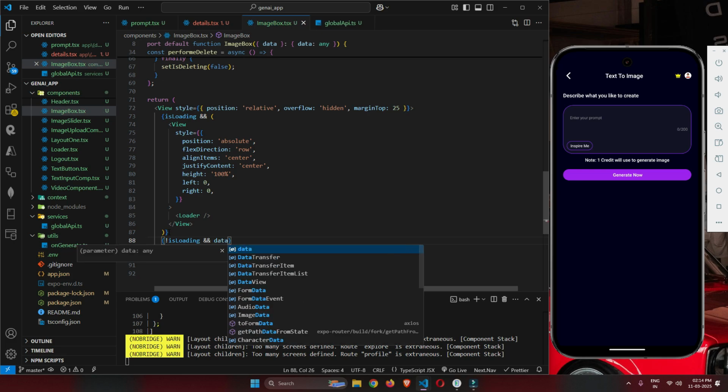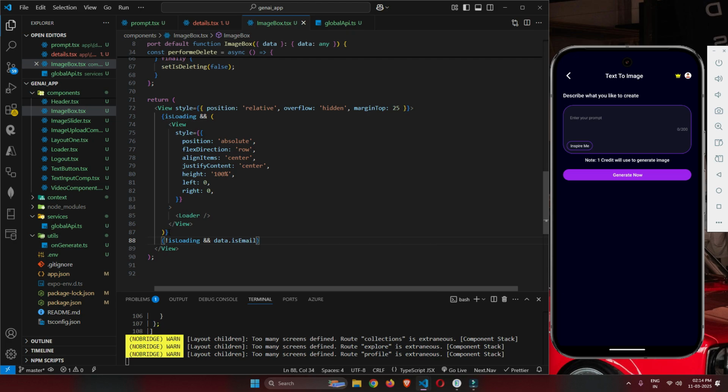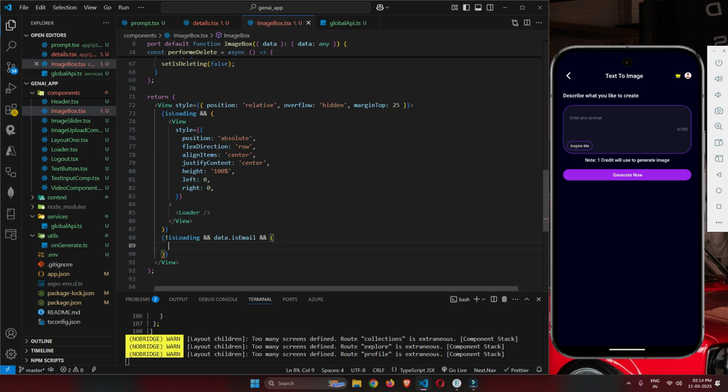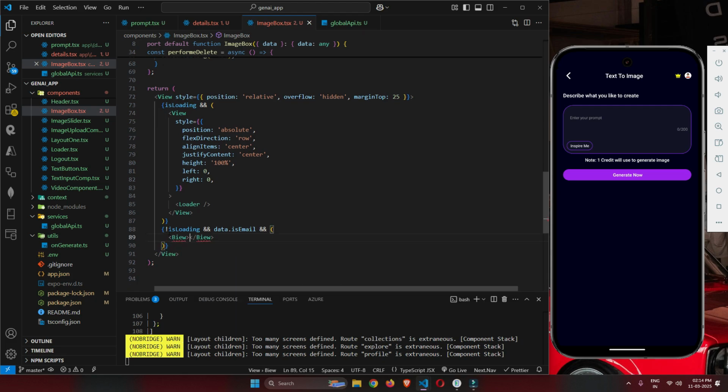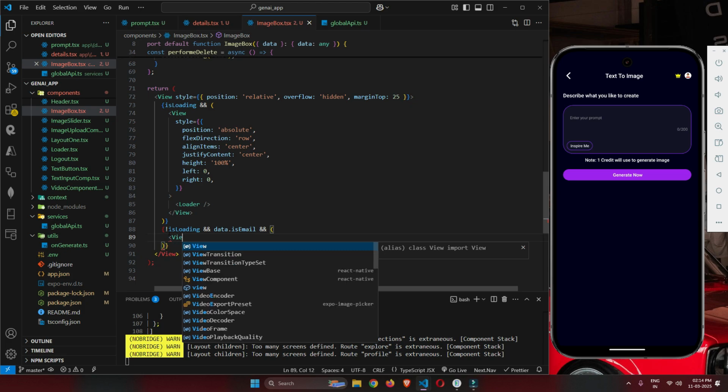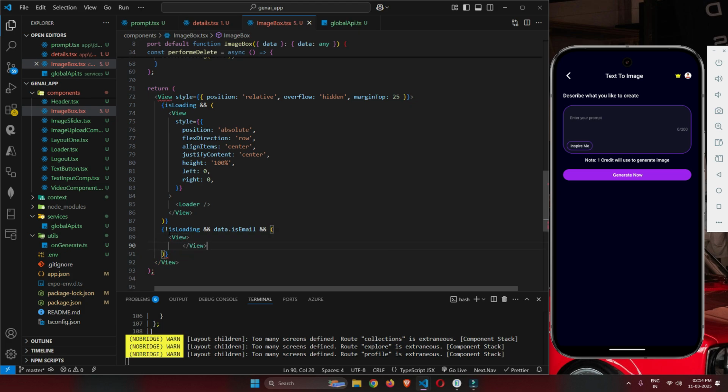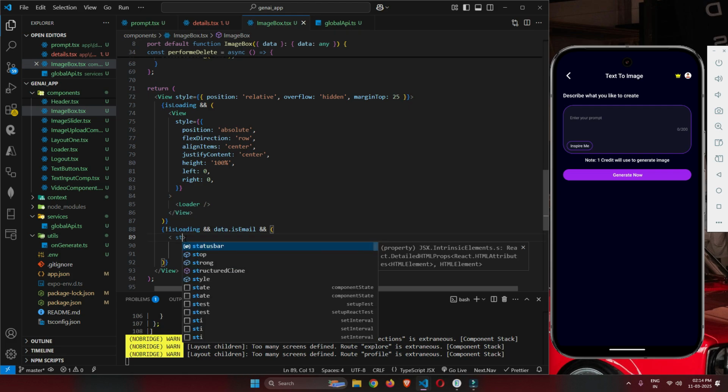and data dot is email, then view, wrong one. Very strange.